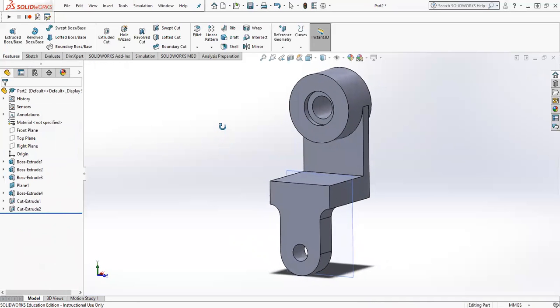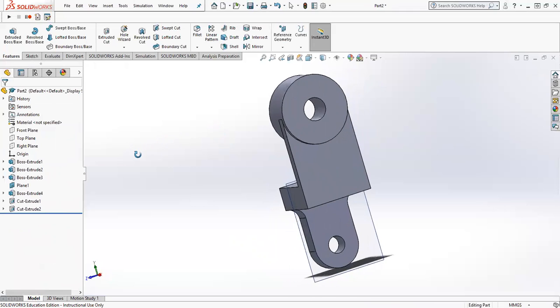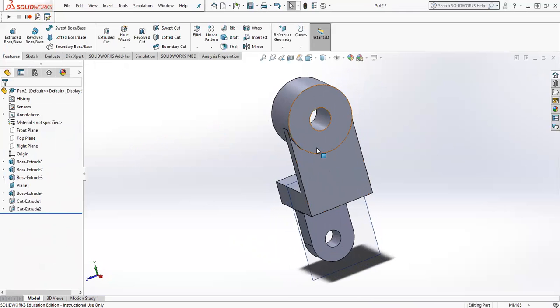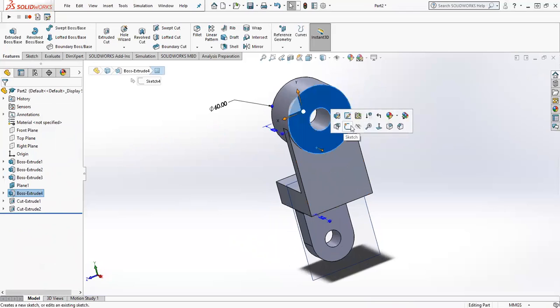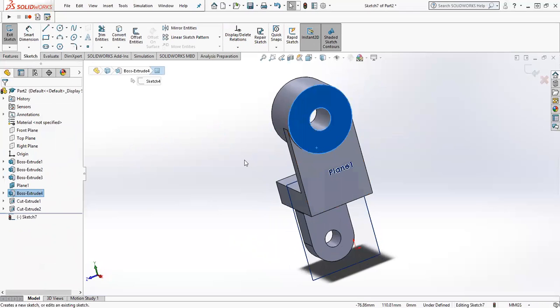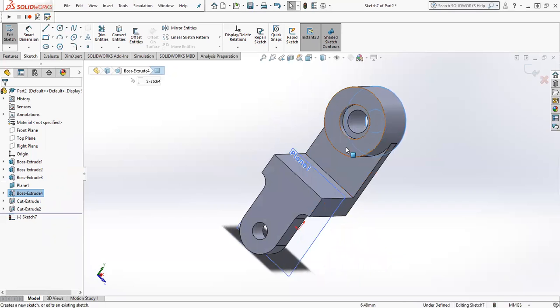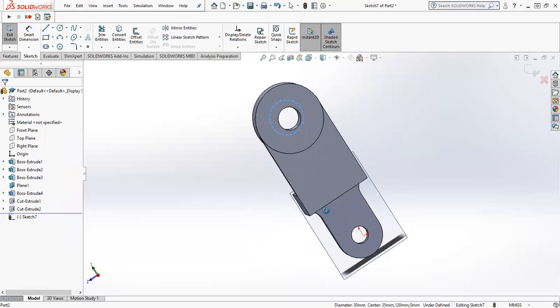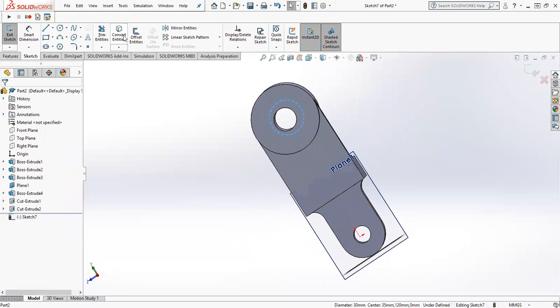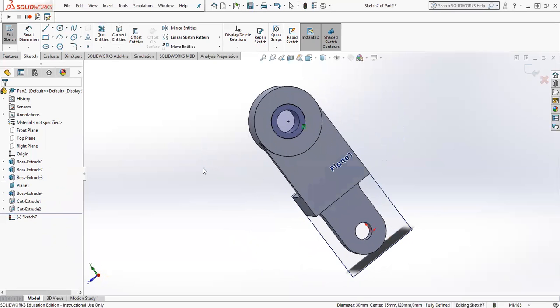All right, and then we are going to go on the back side and create a new sketch. So click on that surface, go to Sketch. Then we're going to use Convert Entities. So instead of redrawing the circle, which you can do, I'm just going to select this edge, okay, and then click Convert Entities. And now instead of drawing that circle, it just automatically drew it for us right here. And we can see that it's a closed contour circle because it's that purple color.